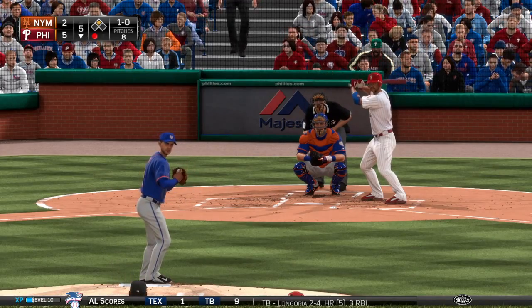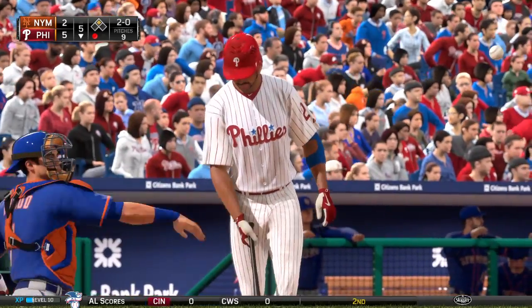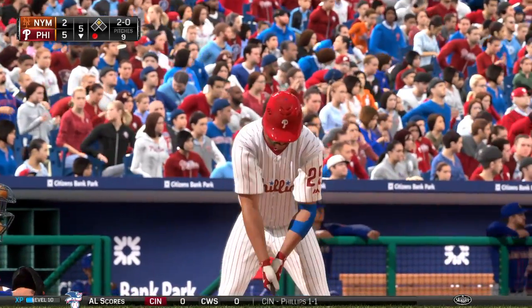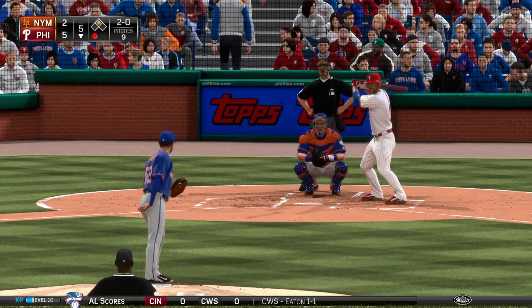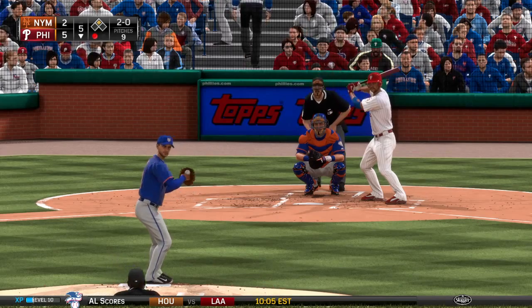Go now, 1-0 on the way. And he won't bite at that one either. It's 2-0. Hey, it's danger any way you look at it right here. You've got a base open, but you've got an even better hitter waiting on deck. So I don't think I'd be working around this guy. I'd be forced to go right after him.